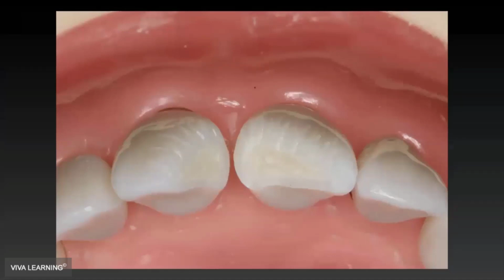This helps visualize it a little better. This is just a typodont for one of the hands-on courses we do where there's actually a bigger fracture, and you can see this irregular, erratic bevel, how the spikes are different depths and different lengths into that enamel area while the entire surface has been roughened up with a diamond. That's what we mean by an erratic bevel. And it's more critical for me to have this on the facial. You can see that on the lingual of the tooth, I didn't bother putting in an erratic bevel. I can just put a standardized finish margin, maybe a 45-degree bevel there.